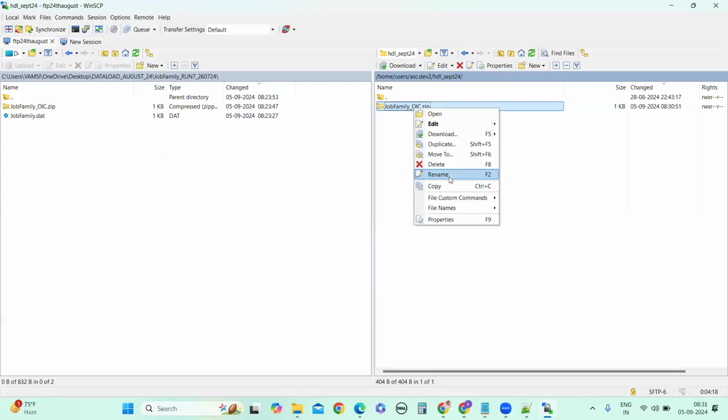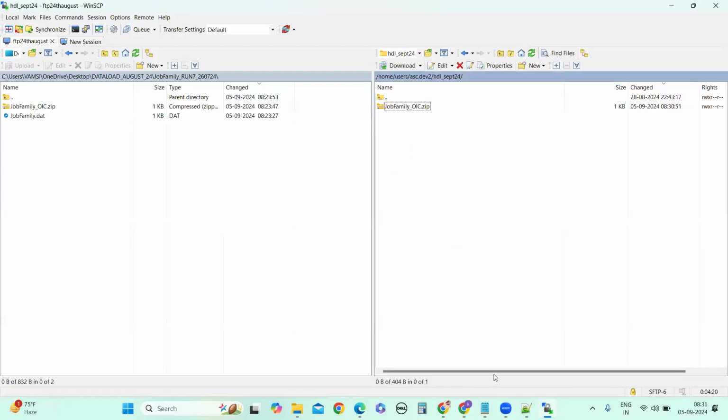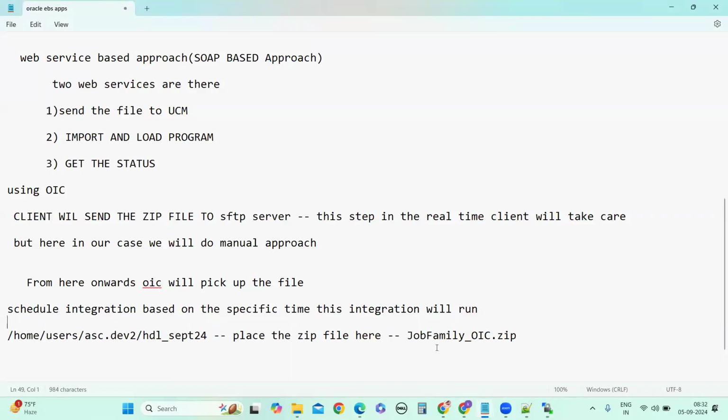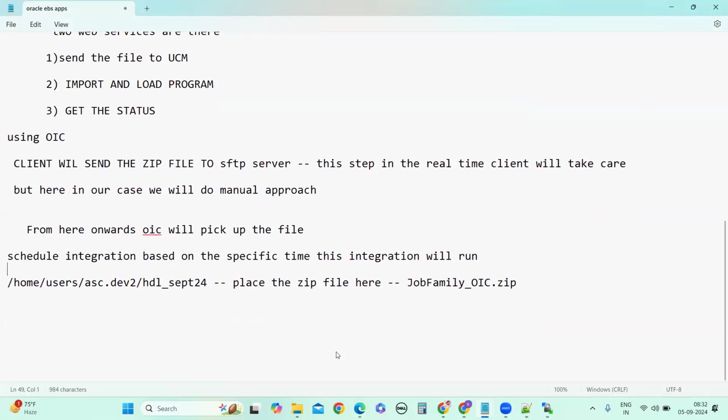What is the zip file name? So this is the zip file name. Place the zip file here.